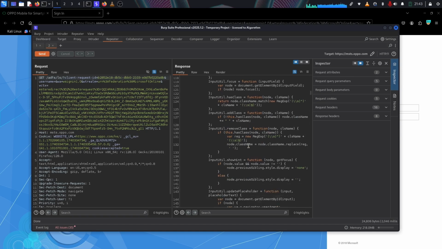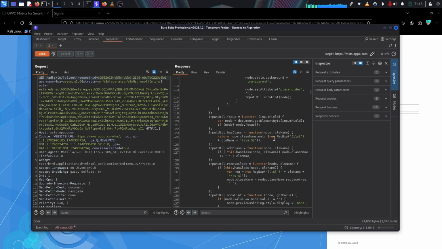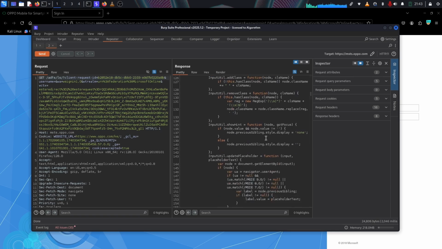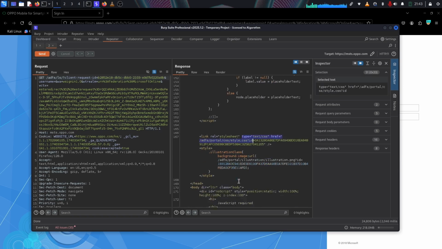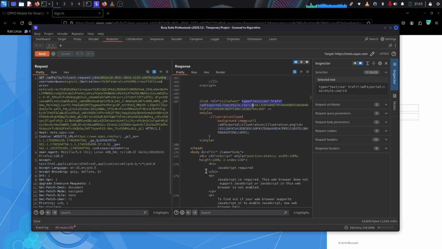I'm trying to see if there's a vision class mode match logins. Okay. This is a CSS, so nothing from that.